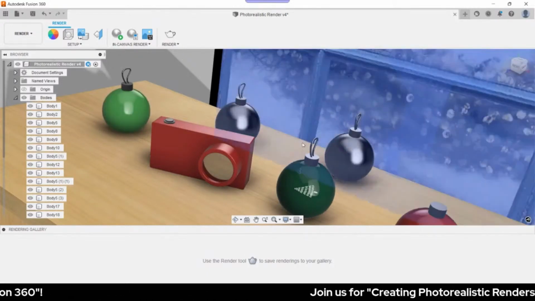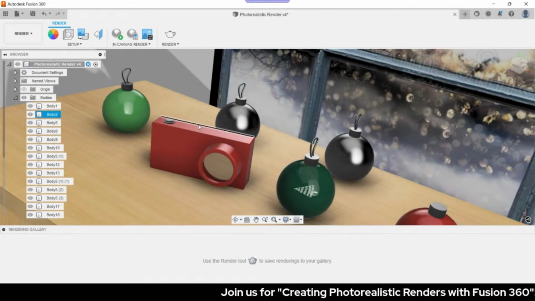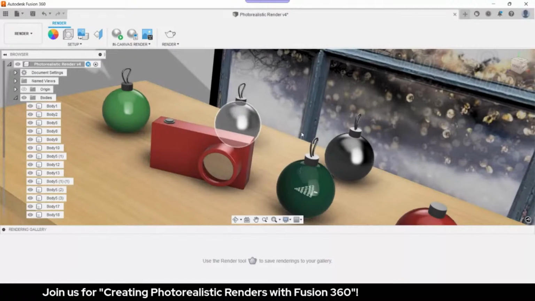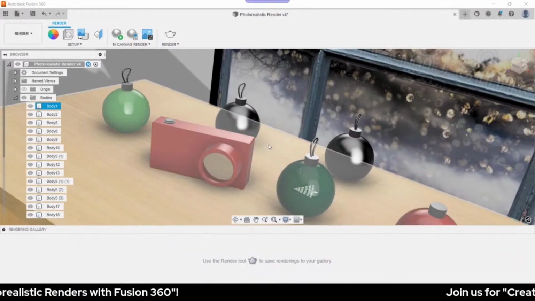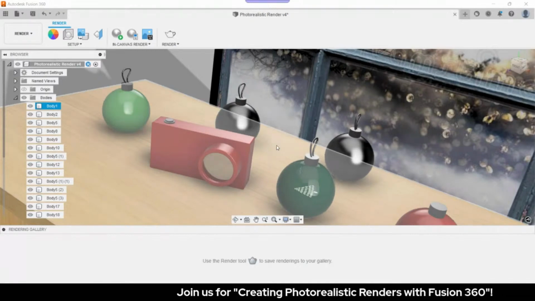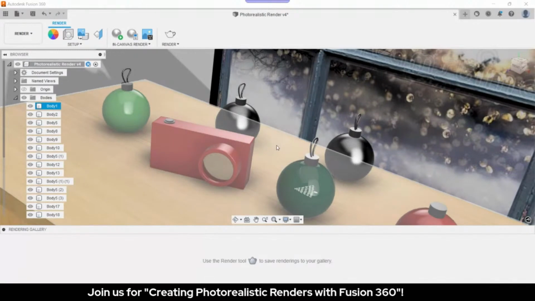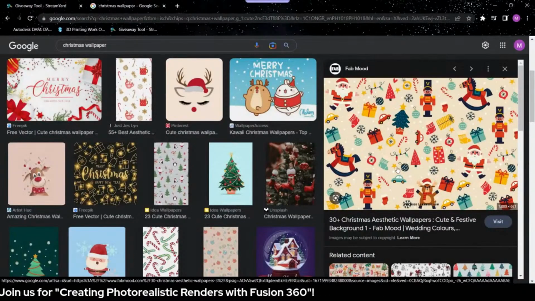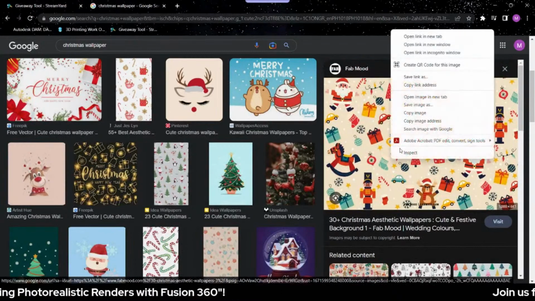And let's close. Let's add another decal in one of this Christmas ornament. So let's add another decal. I'm going to Alt Tab. Now I want to download this image.